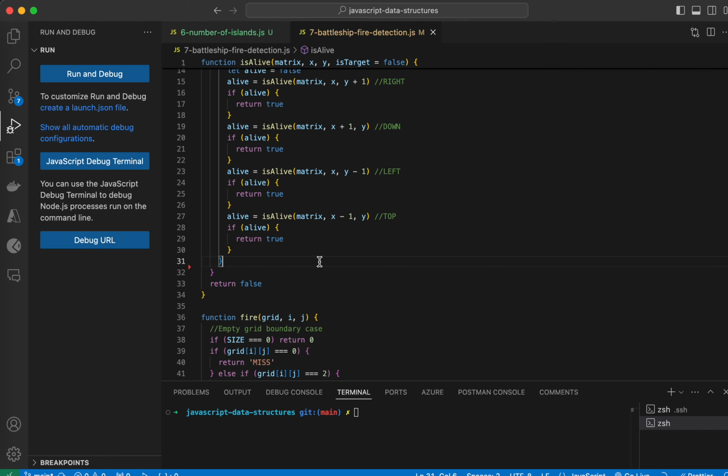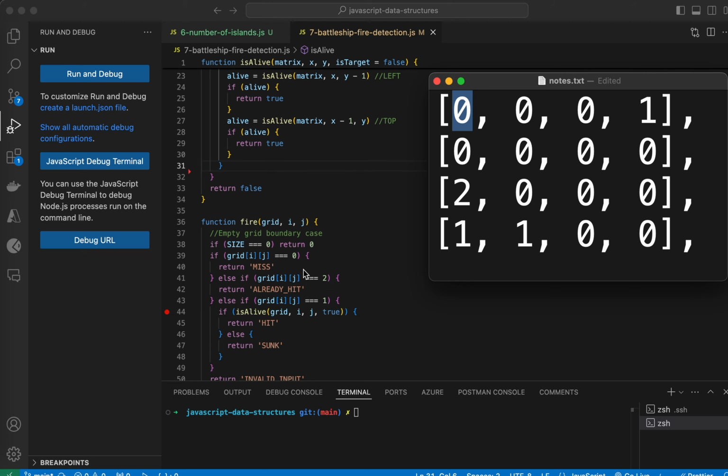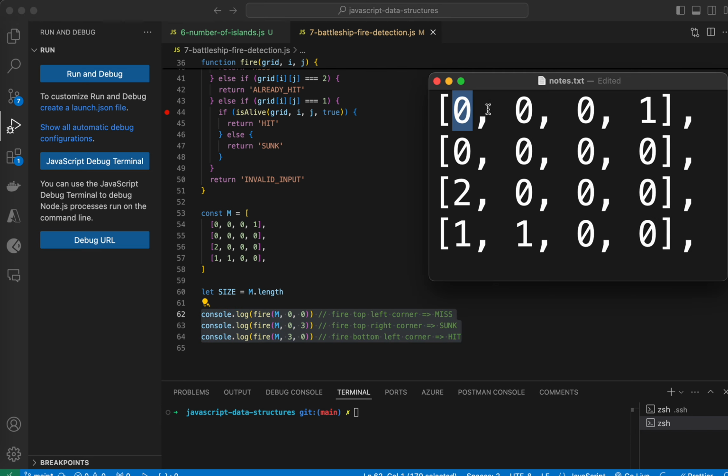So I use recursion in here. The idea is, if I hit here, the upper left corner, and you look at the test cases, if it is the upper top left corner, then it is a miss because it is 0. If it is this one, for example, if it is 1, I make it 2. 2 means this cell has been hit.